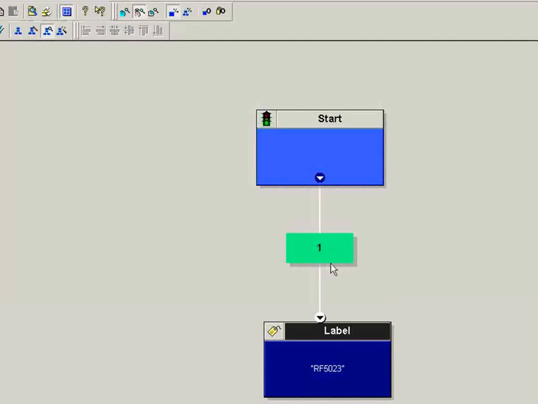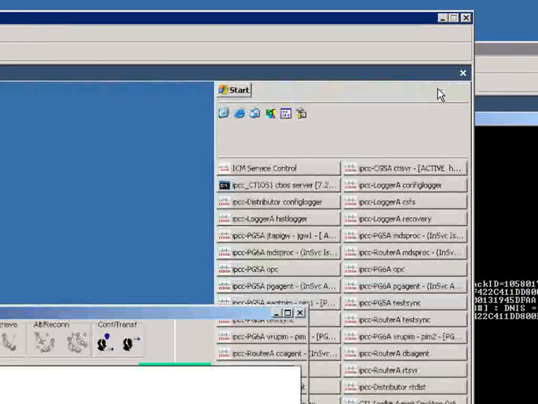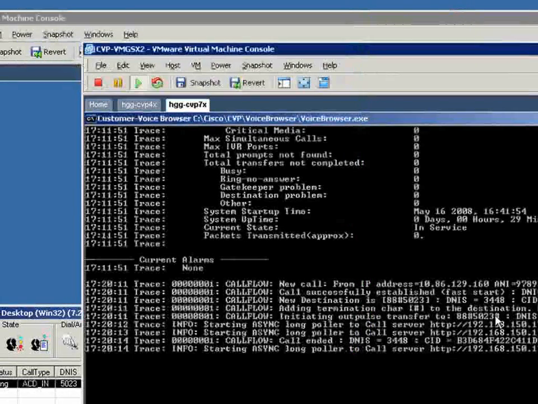And we notice there's one call that came in, and then ICM returned RF5023 to CVP. So when CVP got that back, it initiated an outpulse transfer with this 88 pound prepended to the label 5023 that we sent it.